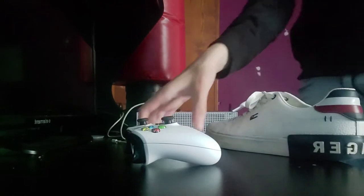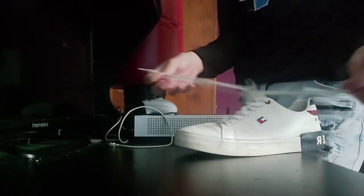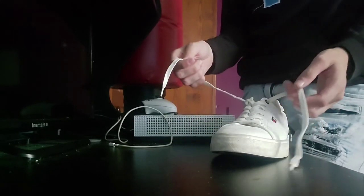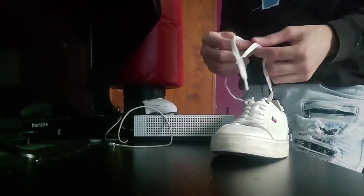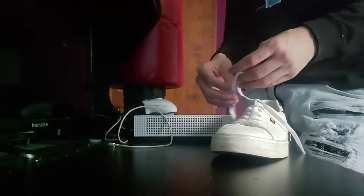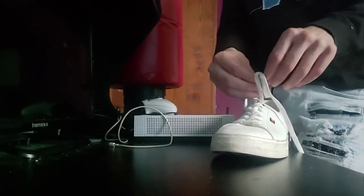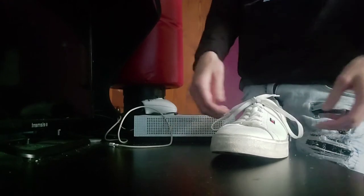Where it's hard to tie the shoe, usually it just has to be laid out. You take one string and the other string and pull them together. When you have that, you put this string like that and tightly pull it. Next up, the bunny loops — you make one loop, put it around, pull it through, push it, and tie it. You can double knot it as you want.